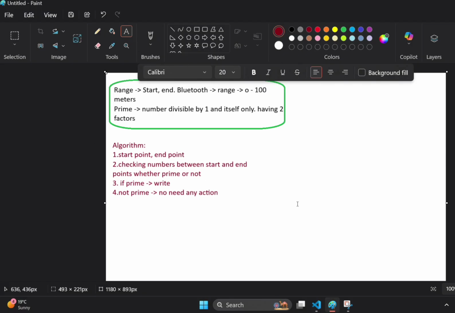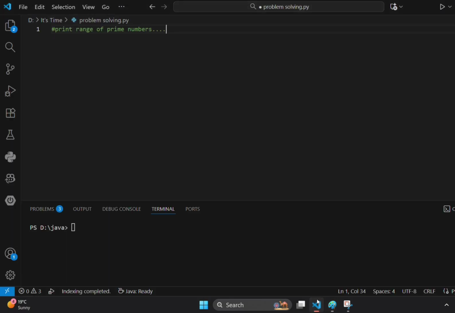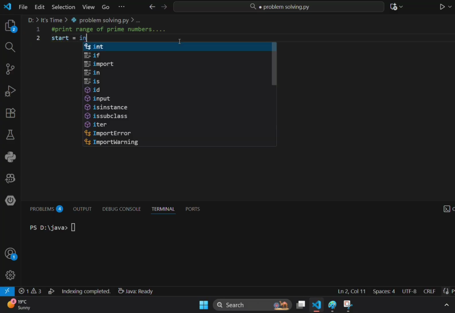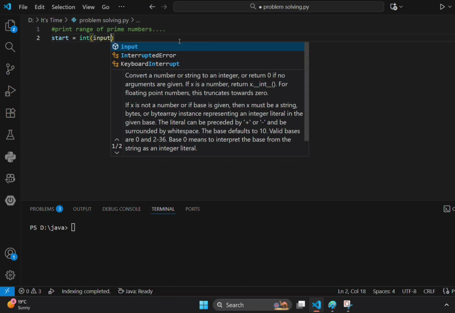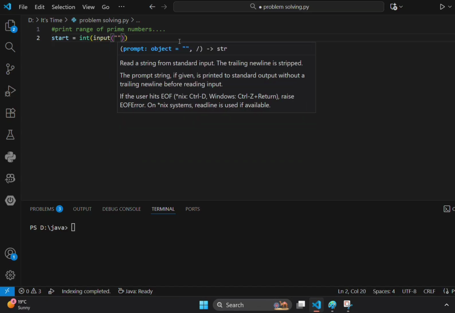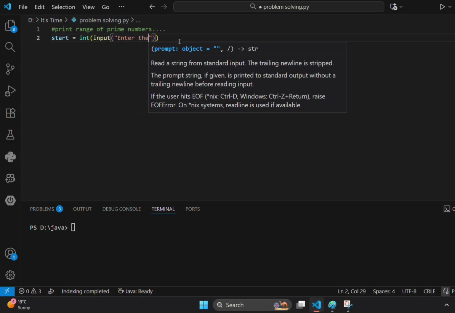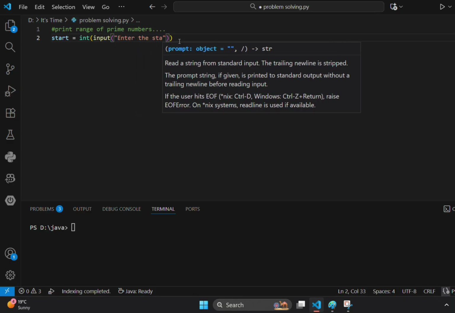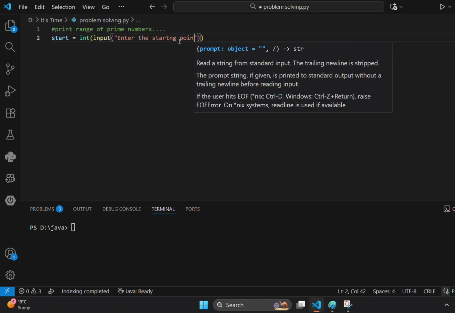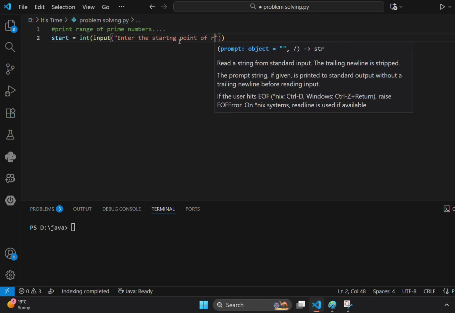Now, without wasting your time, I am going to execute this code. If you carefully observe, we need two variables, start and end. For both, we are taking integer input, so I mentioned int of input, enter the starting point of range.